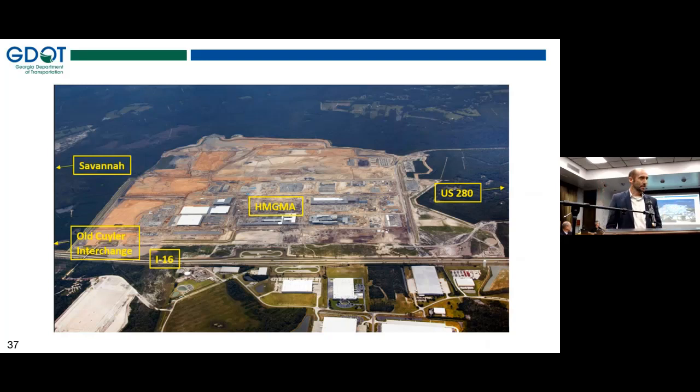And then the main plant is what they call HMGMA, or Hyundai Motor Group Meta Plant America. And you can see the car manufacturing facilities beginning to take shape. At the top, where it's still sort of a graded area, that's where the battery joint venture will be located as they get underway as well. So it's a hive of activity there on the site.